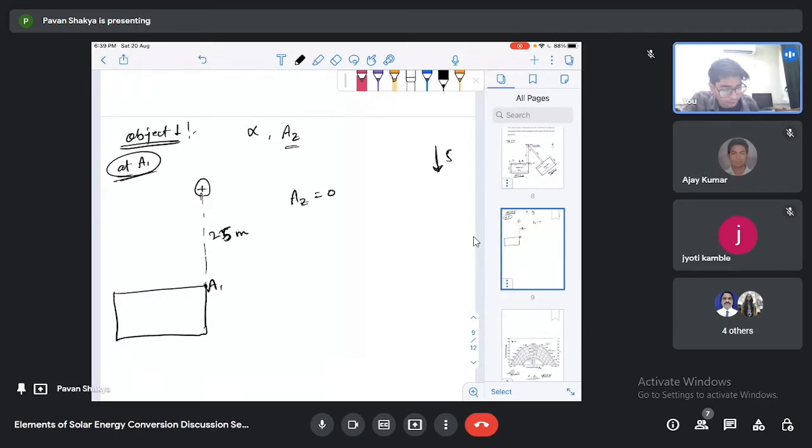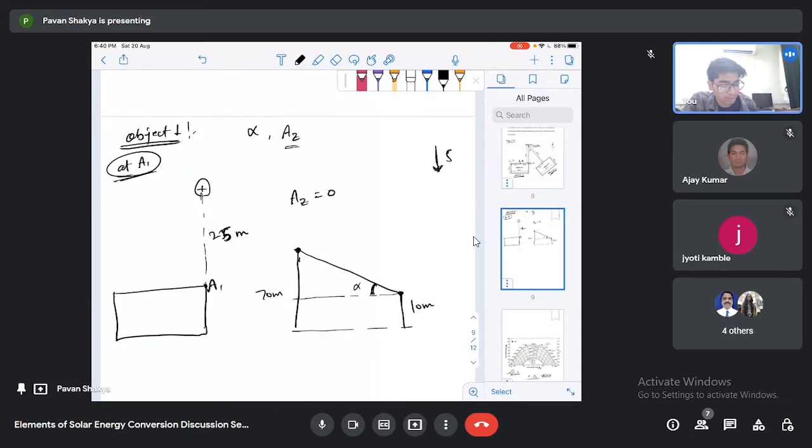Now I am drawing the side view for this. This one is our 10 meter collector height, and this one is our building, 70 meter. Then we have to calculate alpha. It is the angle between the observer point and the projection of it on the horizontal plane. So this one is alpha.